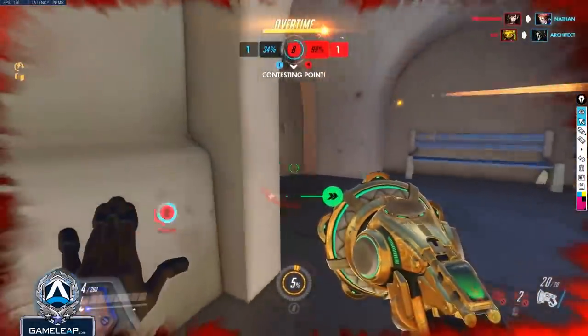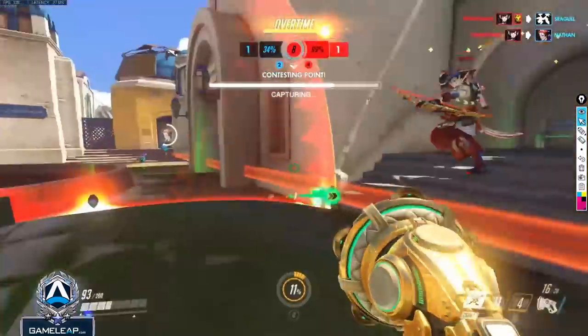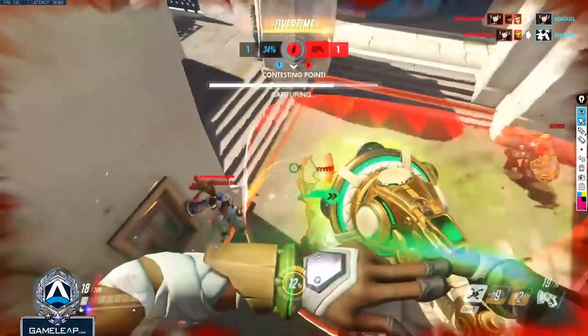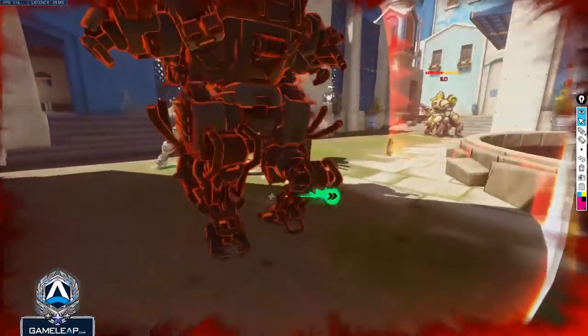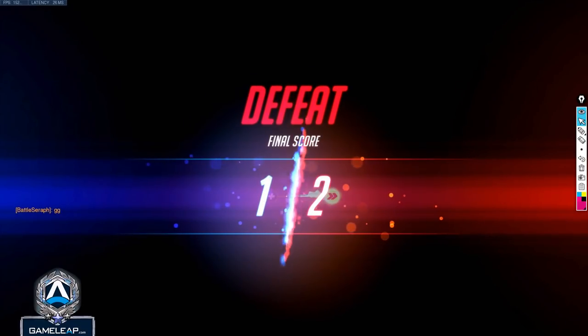It looks like we're going to just ultimately lose this point, though. It's really unlucky, but we are trying to apply as much pressure as we can. I'm trying to disrupt the Orisa, but as you can tell, she just has so much weight onto her. It's just impossible to move her into the well, especially with that Fortify ability.